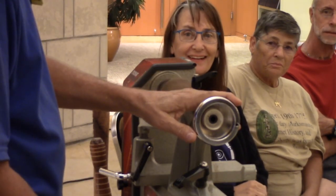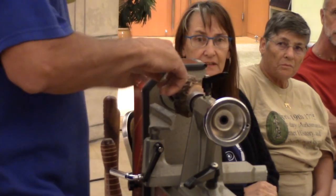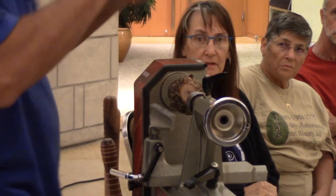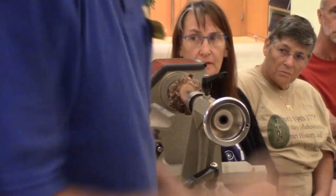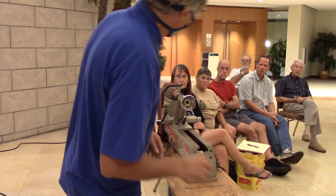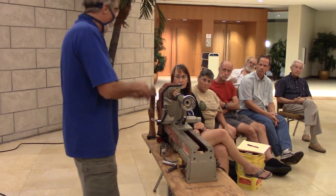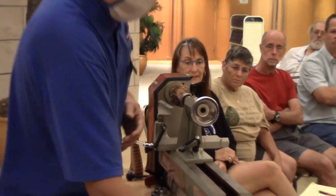This is a burl off the bottle brush tree. The bark is really interesting. It's got layers of tan and a reddish color. And I really like the way that looks. So I'm going to just start off with the bowl gouge.